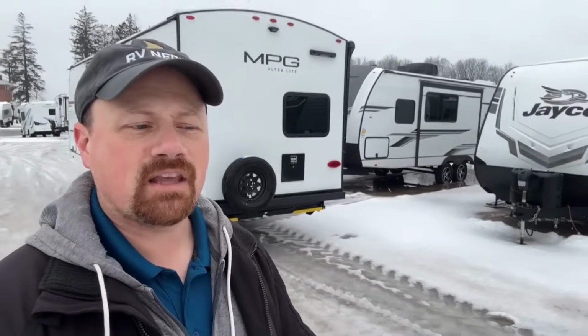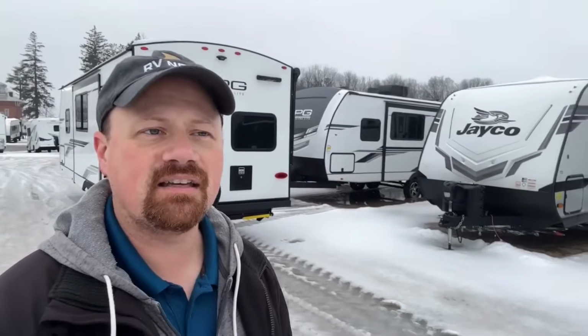It's only really got two limiting factors for me in my personal view. One is just that it's not an extra tall ceiling, so my head's way up in the skylight in the shower. I can deal with it. It's just not my preference. And then the fact that the TV's mounted up fairly high, but kind of like the Surveyor with that fireplace, I feel like just a DIY solution for a flip-down TV bracket could solve that.